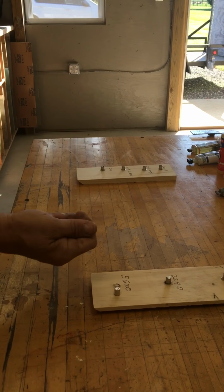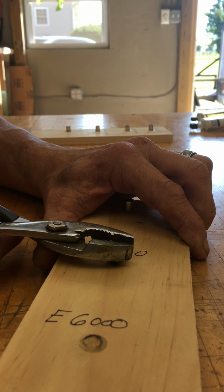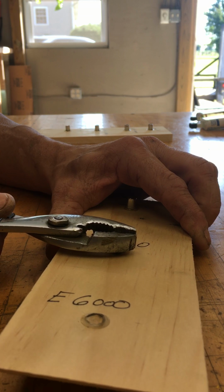So it seems like the E6000 did not bond. In fact, that one still feels pretty rubbery, which isn't a bad thing, because sometimes that rubberiness keeps them tight because it's not brittle. All right, now we're going to do this Cyberbond. I'm just going to do a little twist if I can get my pliers to grab. I'm going to turn this a little sideways and see if I can feel. That feels pretty good.